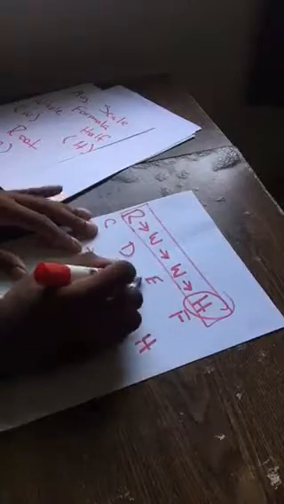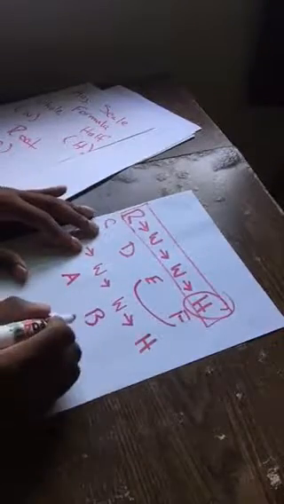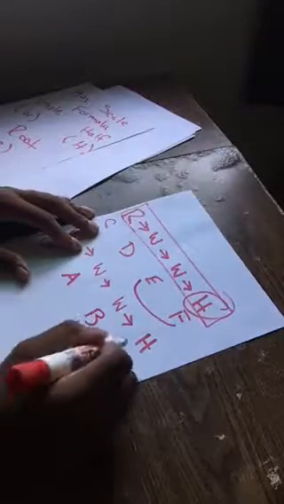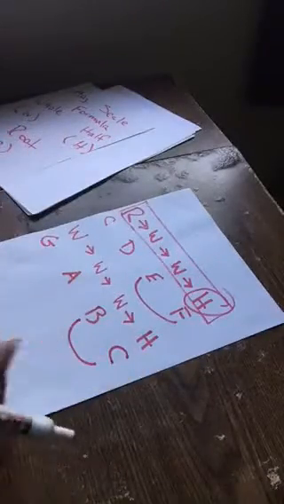If we take a whole step, you're going to land on A. If you take a whole step, you're going to land on B. And just like up here where in between E and F there's not a note, in between B and C there is not a note. So we gotta take a half step and we're going to land back on the root.